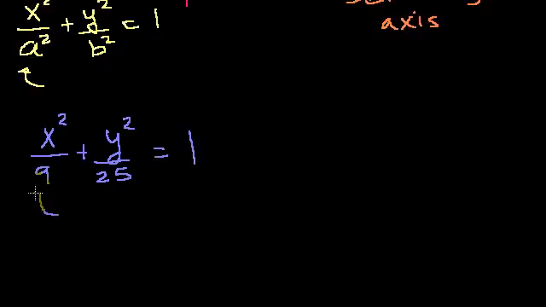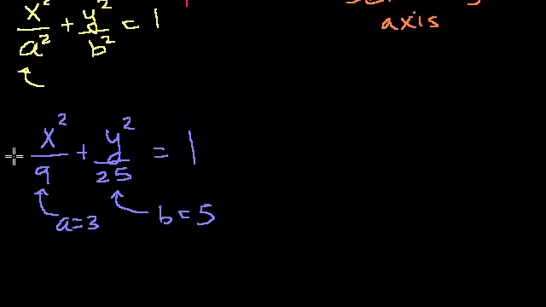Well, this is your radius in the x direction squared. So your radius in the x direction, if we just map it, we would say that a is equal to 3, because this is a squared. And if we were to just map it, we say this is b squared, then this tells us that b is equal to 5. So if we wanted to graph this, and once again, this is centered at the origin.